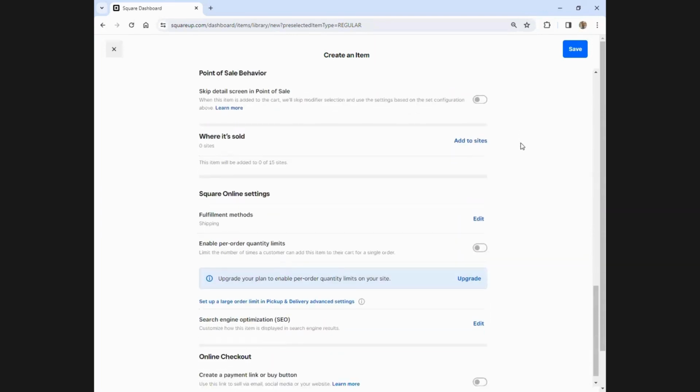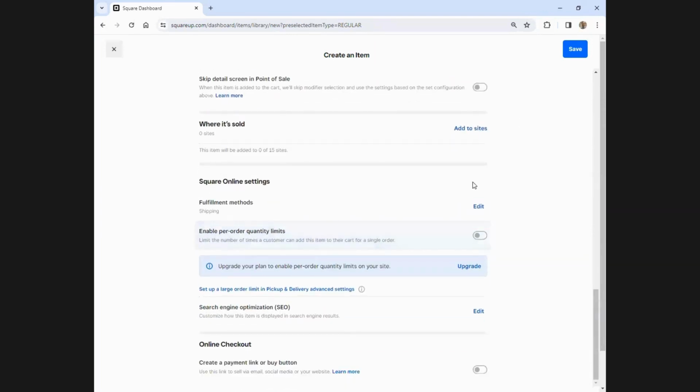So now students, if you are looking for that one piece that I was talking about in terms of being able to offer it on your online, it's going to be in this Square Online settings, okay? And right now it's pre-order quantity limits, partially just because I haven't filled out any of that information. So eventually your one website will be right here, and will show up once you and your students, whichever location or business you are a part of, finally create an item. The reason it shows add to sites here for me is because I'm on numerous locations.